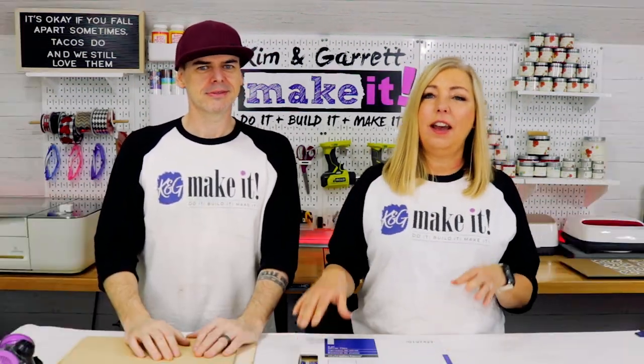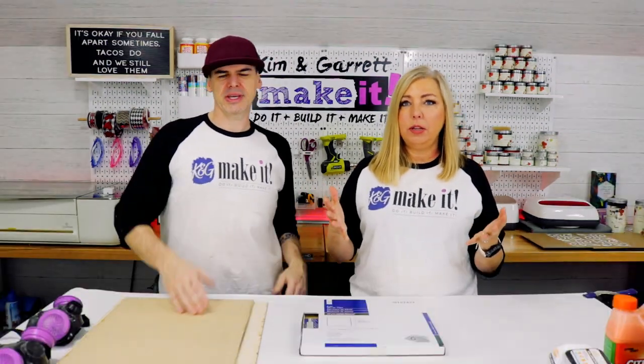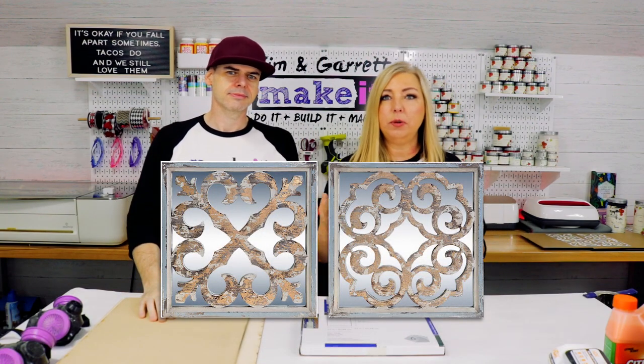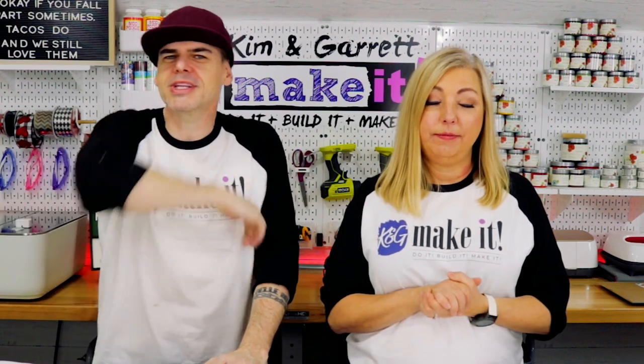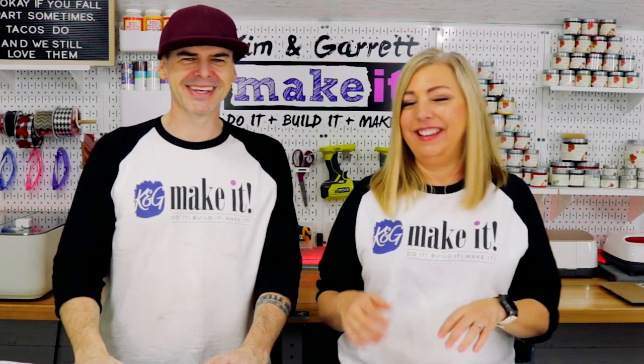And then we're gonna add some overlays. I saw these really cool antique mirrors, like Spanish tile looking things. But they were $227 for a set of two. Which is crazy. I was like, we could totally make that. Yeah, even I was like, we should totally make that ourselves.